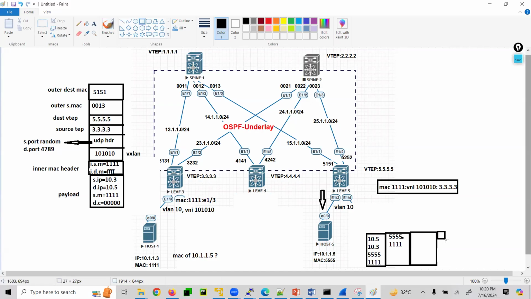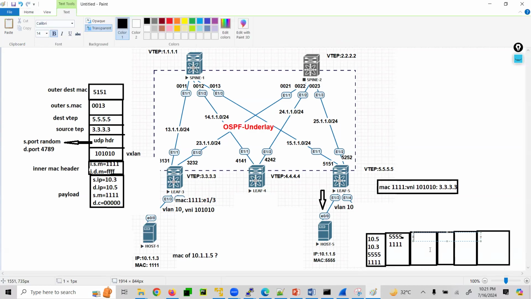Then it is going to put the UDP header, right? Then the source and destination VTEP, and then the outer source MAC and destination MAC. Let me quickly configure it here. So after the inner source and destination MAC, it will put the VXLAN, which is the L2 VNI, which is 10.10.10.10.